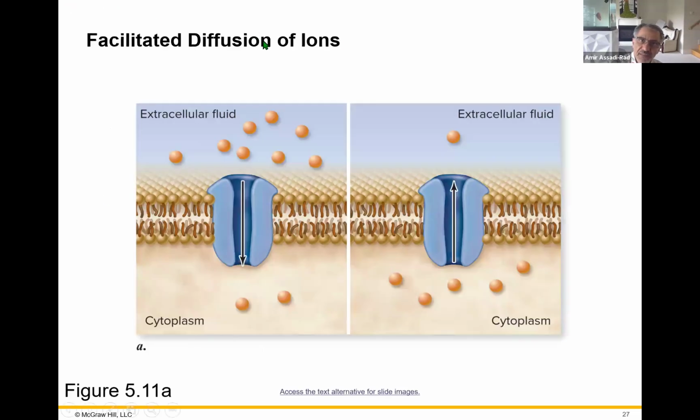Right here, facilitated diffusion. I like pictures more. Here is a gate. It opens and the molecules go through from high concentration to low concentration, or from inside of the cell to outside, without any ATP needed. Remember, you guys, this is not simple diffusion because a membrane is involved. They call it facilitated diffusion. It means through a membrane and no ATP needed.